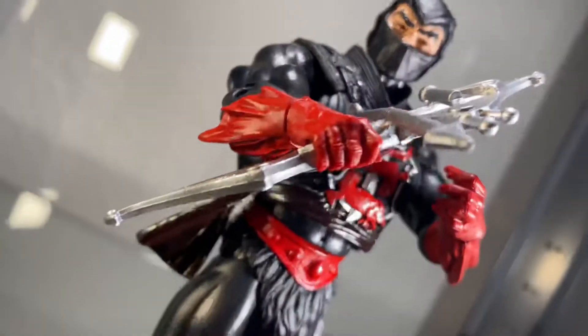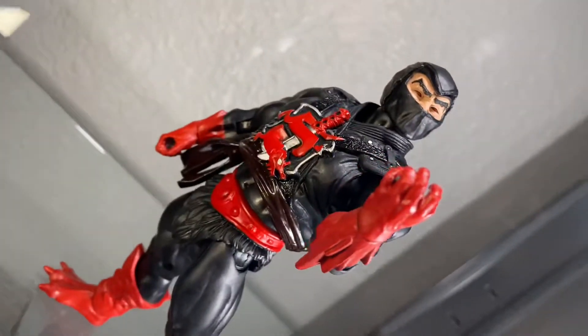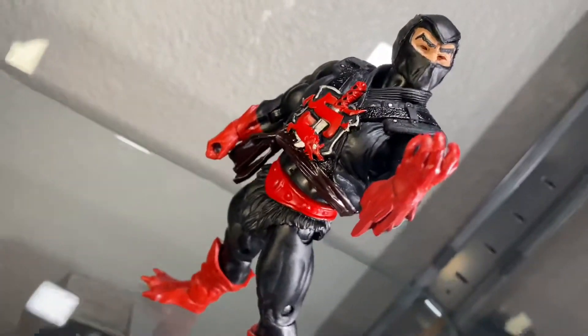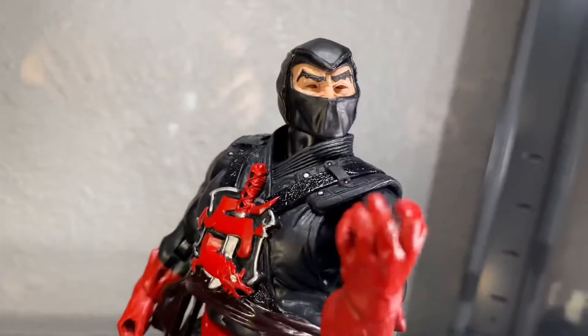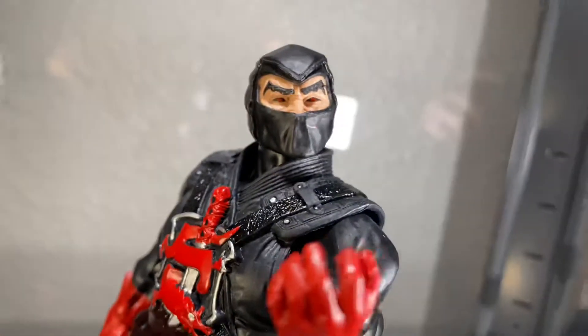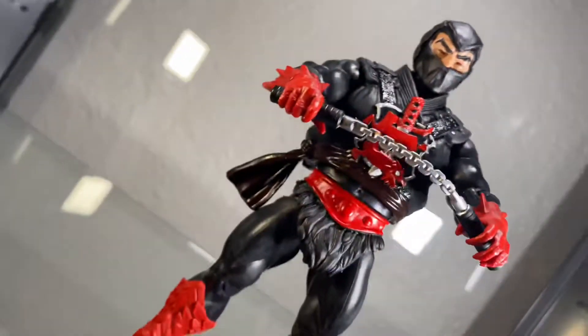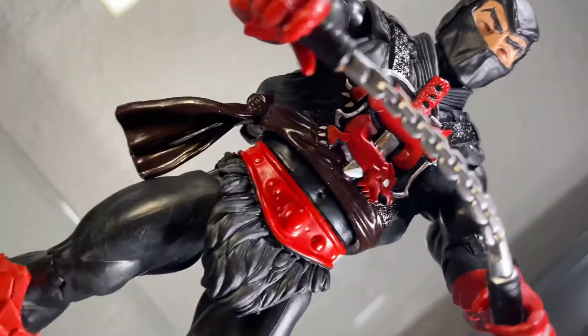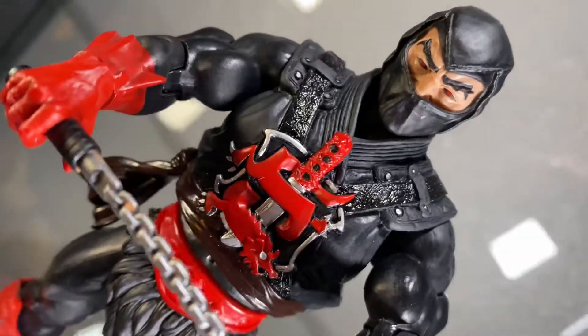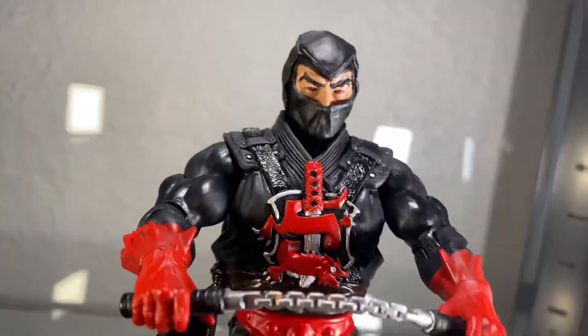It is getting expensive — I say this all the time — but this one is pretty expensive. I happened to get him; Dark Flowers found him for me, and she found him for, I think, $115. And the other ones that are up are way above that, so maybe you can get them on a good bid. But as I say all the time, these are getting expensive. But this is Ninjor, or Ninja Warrior, from MattycCollector.com or Mattel. It's the Mob.